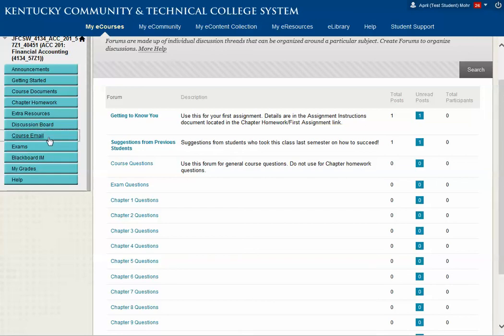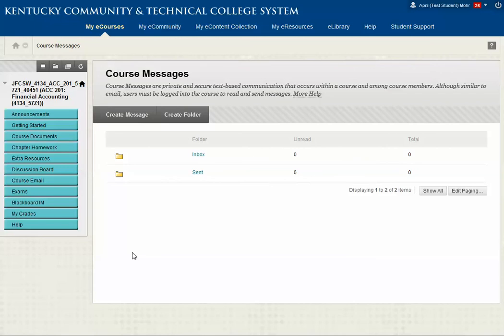Then we have course email. So I prefer that all of your course questions, questions on homework, exams, etc., are asked in the discussion board. But if you do need to send me an email, then you should use the course email. And I have instructions on how to use this in the first assignment instructions. It's very simple.